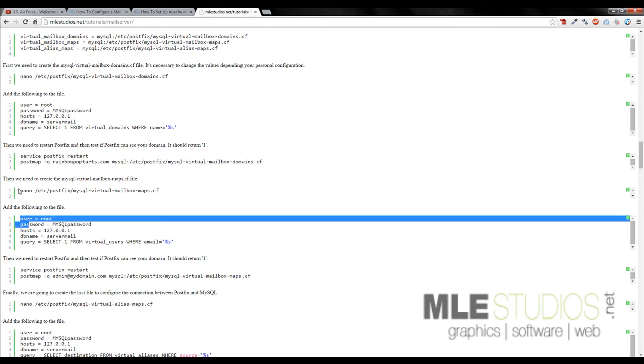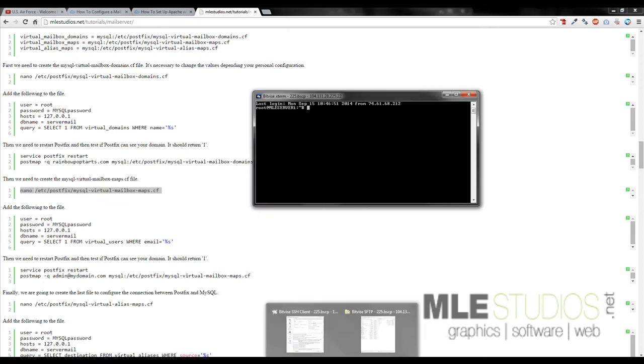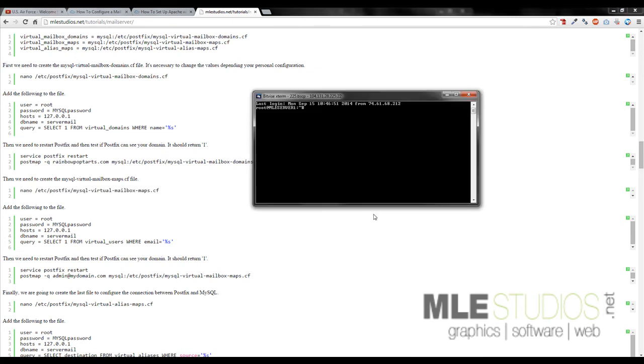So you're literally just going to copy this, open up whatever SSH, or if you have an actual VM, you can literally just copy and paste it right in. Now here's my console. So pretty much all I would do is just go like this.